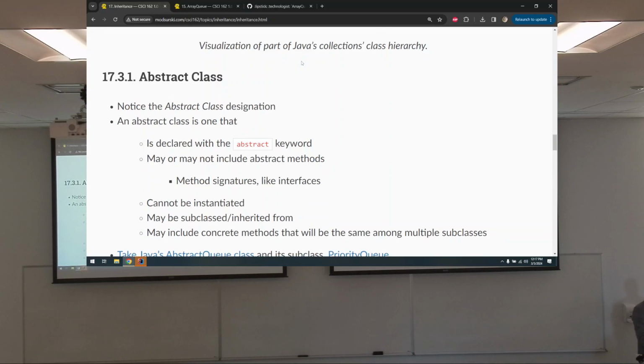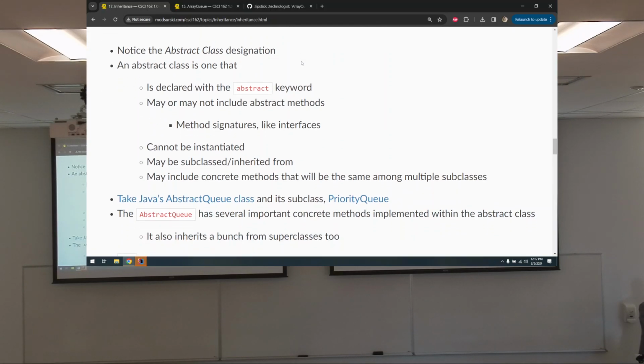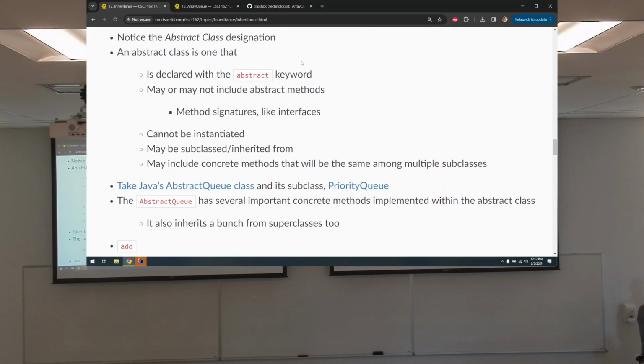It can't be instantiated, but it can be subclassed, inherited from. It may include concrete methods that will be the same among subclasses. So it's kind of like a middle ground between an interface and a class.